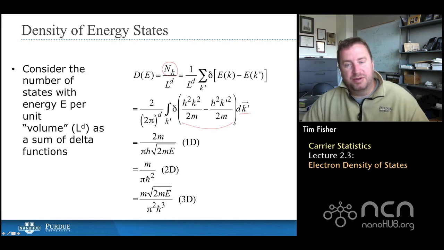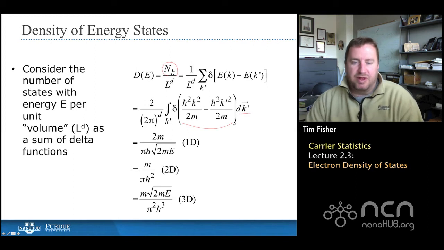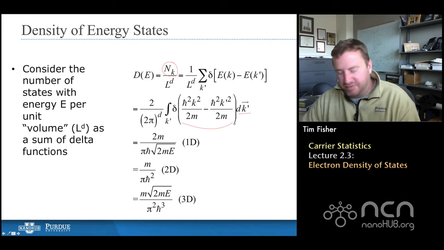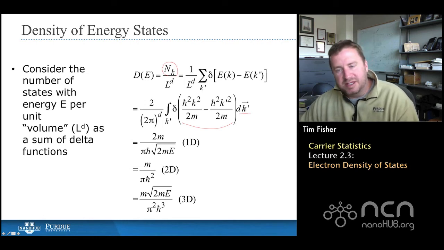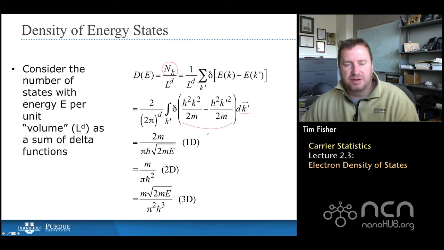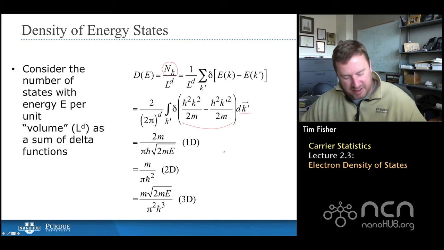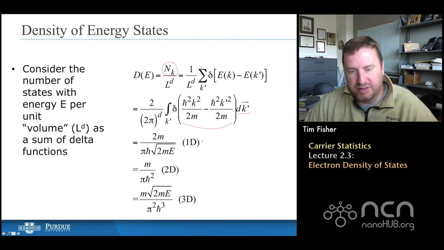And we'll notice that we'll represent energy. Here we have made the parabolic band approximation. Whereas in the first equation on this slide, we haven't made that approximation yet. So what we can do, it's actually pretty simple. There's a sifting property of the delta function that allows this integral actually to be evaluated quite easily. There's a couple of tricks mathematically that you have to do because this is a k space integral and we actually have k squared inside the delta function. So there's a couple of things that you have to do, but they're pretty simple and straightforward. So when we actually do this evaluation for the different dimensionalities, 1d, 2d, and 3d, we find that this density of states takes on different forms. And actually markedly different forms mathematically for the different dimensionality.